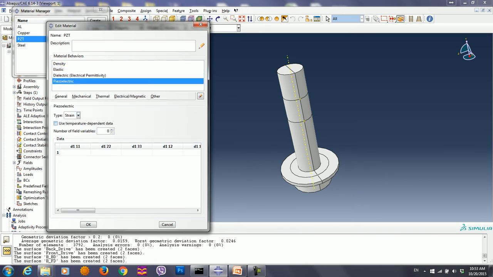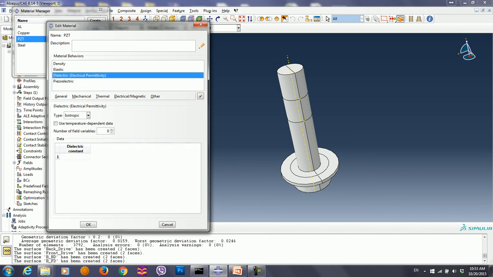The piezoelectric coefficients, I use the strain coefficients, which is the D type, okay? Most of them are zero, except because I'm going to use the compressive D3 mode. D311 coefficient is minus 1.86 e to the minus 10, and then D322 is again minus 1.86 e to the minus 10, and then 7.2 e to the minus 10 for D333, and the others are assumed to be zero. Okay, this is the piezoelectric coefficients, and also dielectric one, which is the orthotropic. D11 is plus 1.505 e minus 8, and then 1.505 e minus 8, and then 1.301 e minus 8. These are the coefficients for this type of piezoelectric material that I'm going to use.